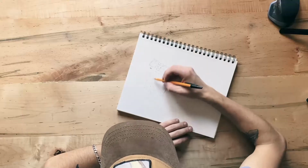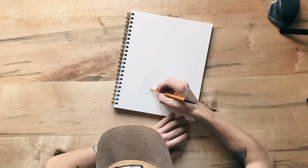It does look a bit chunky. I may have made it a bit too thick. Yeah, see, my proportion is not great.